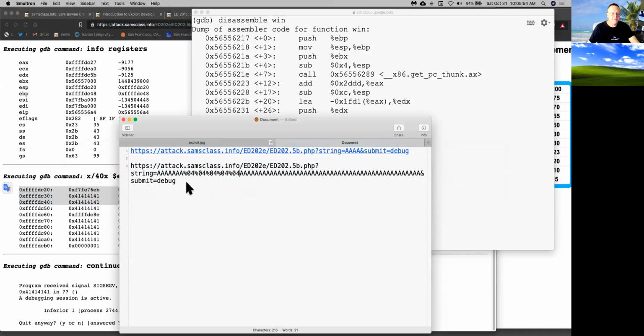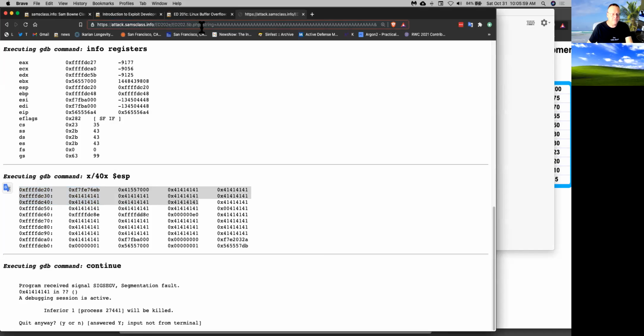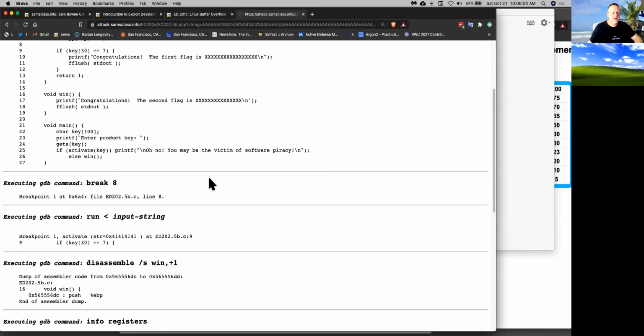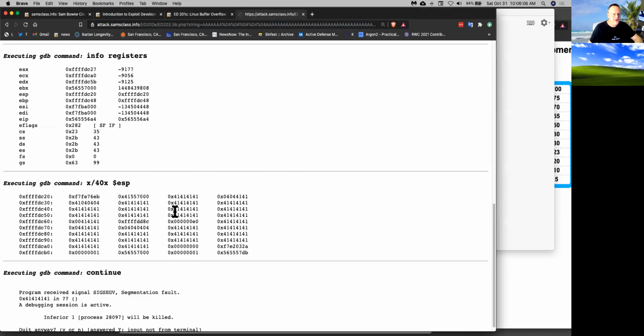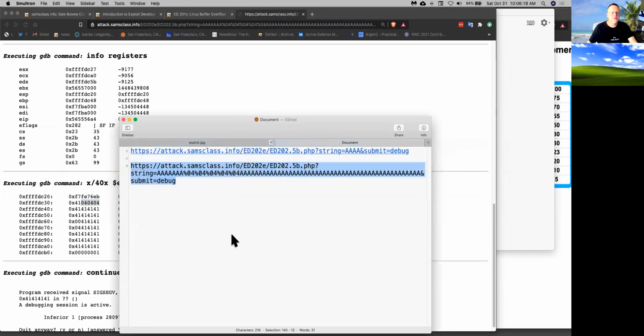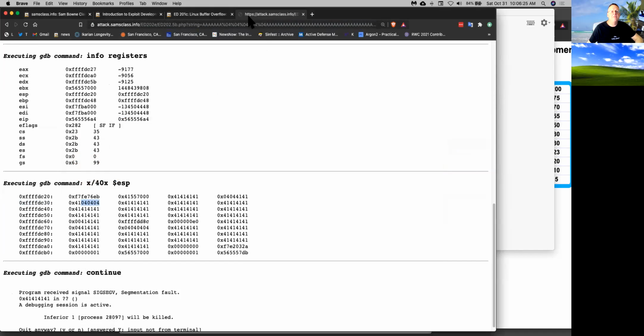All right. Now, if I go to that URL, delete the old stuff, and put in the new stuff, now I've injected a string, and you can see that I've got 41s for a while, and then I've got some 04s. So you can inject any binary stuff you want by using that syntax, % and 2 characters for the hexadecimal. So you can practice your buffer overflows here without installing anything, and you can do it in 32 and 64-bit.